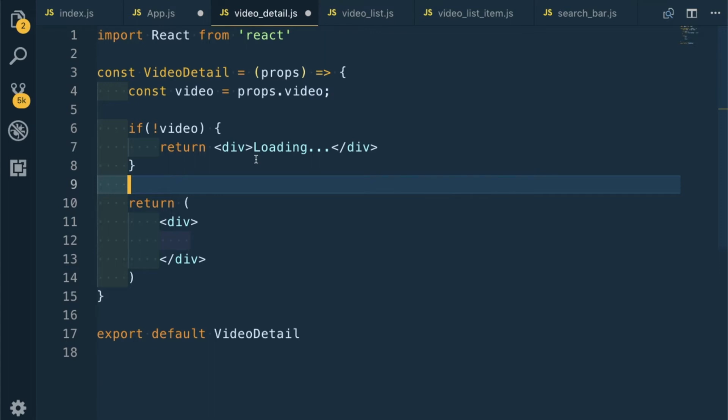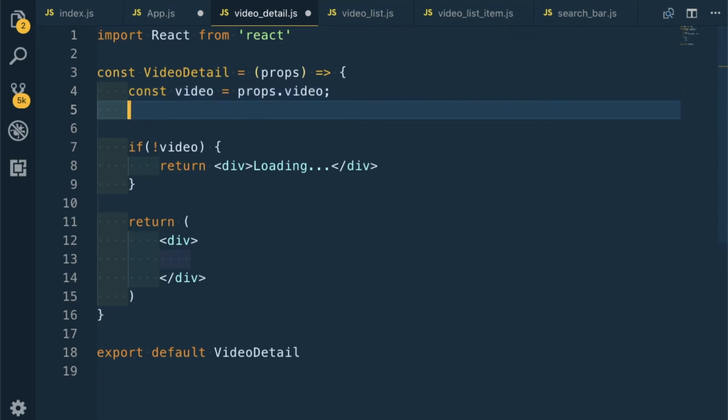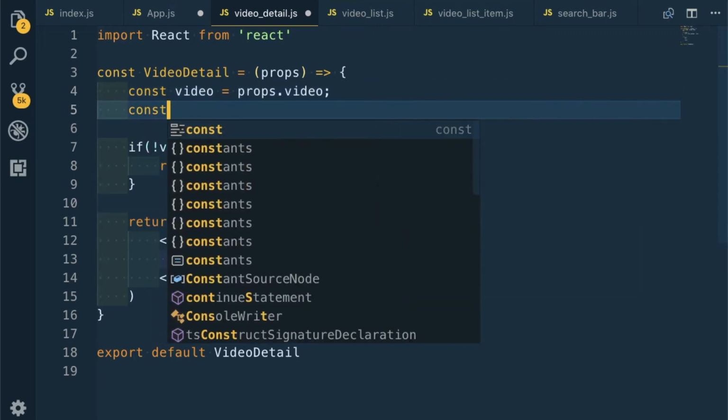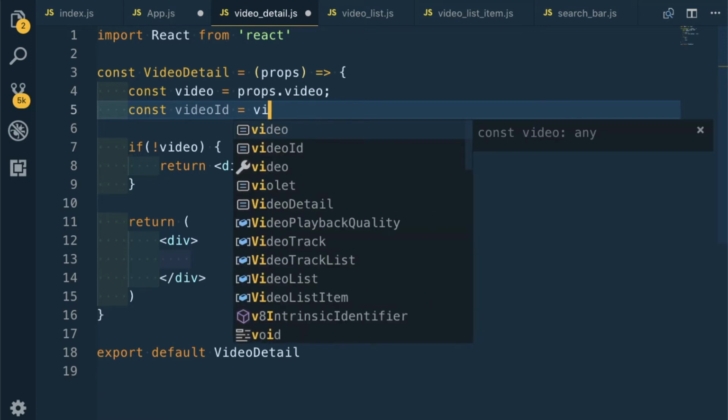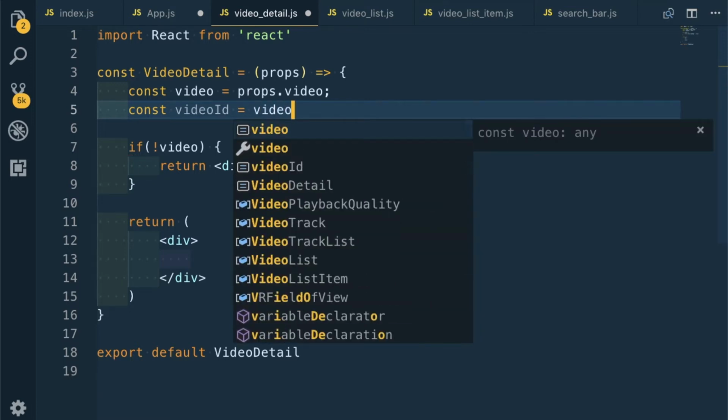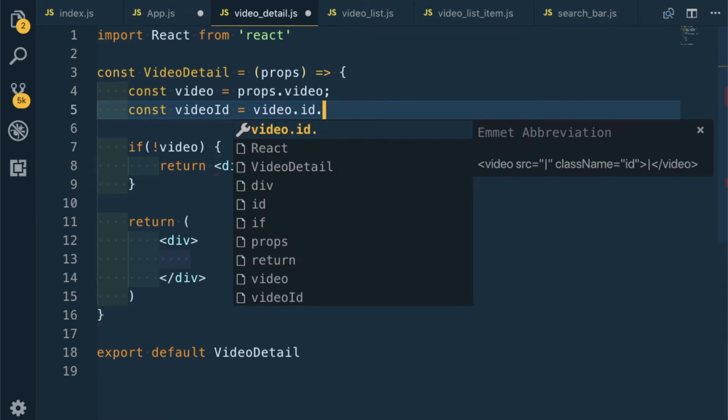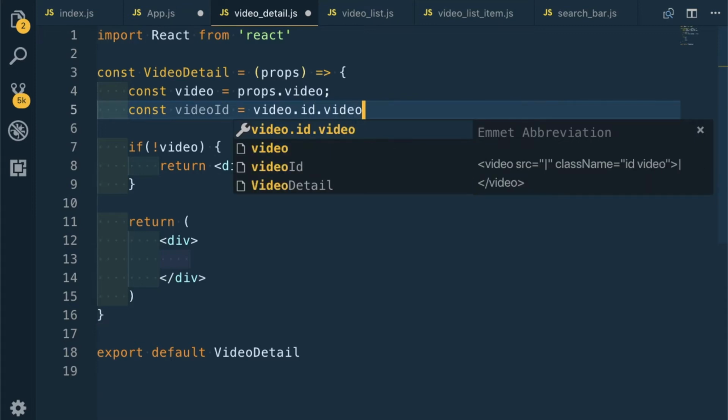So let's move ahead and have 2 more const variables. Const video id equal to video dot id dot video id. This is how we receive it from the API.